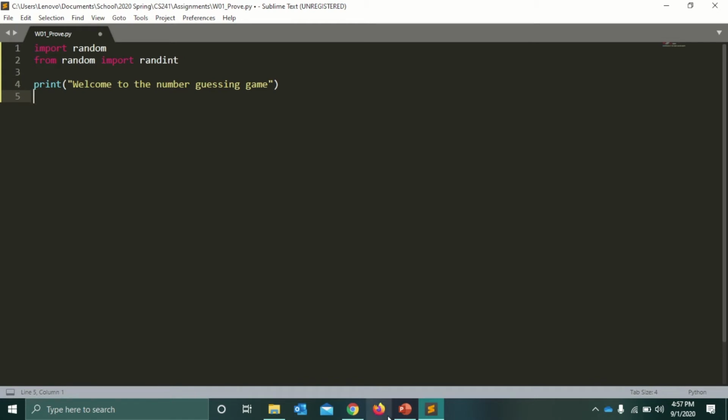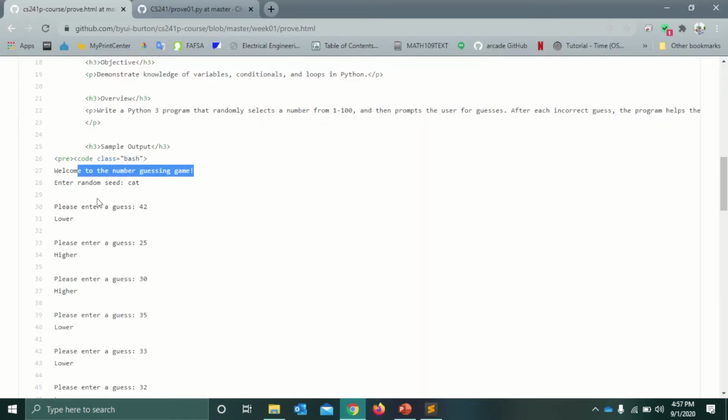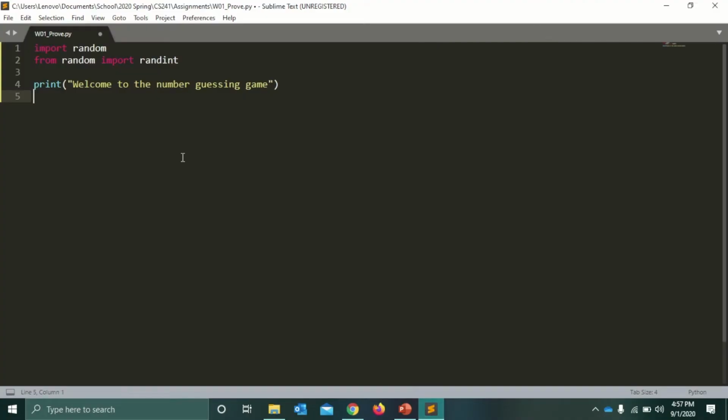All right, so you have welcome to the number guessing game. That much so far is straightforward, and you have to enter a seed. So you're gonna come here, and I wouldn't put it as an entry. I'm sure you could probably put numbers. I'm not sure it matters, but I would put something like my seed.